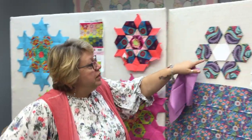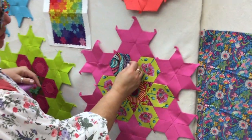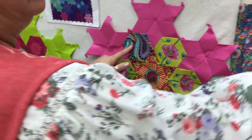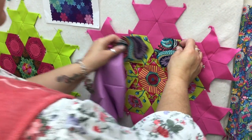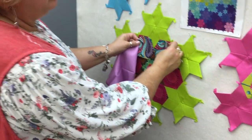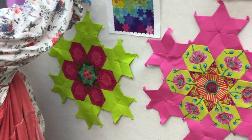And I'll use this one in another one. It may be that this is going to have to go in these pinks. Ooh, that ain't bad. That might work in the pinks. Mm. I don't like it in the green. Now, let me back up. Your background colors. Ooh, that's good.